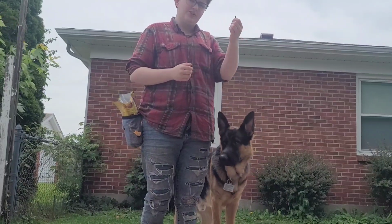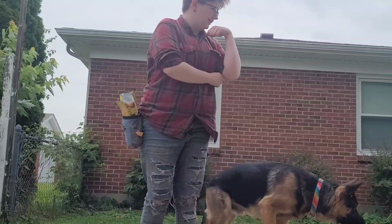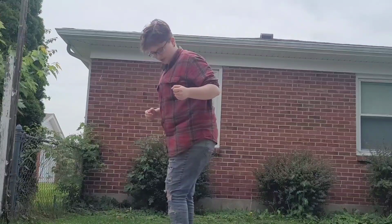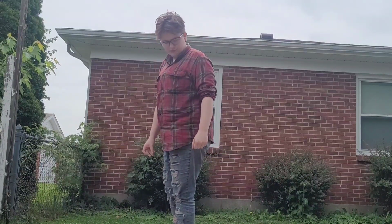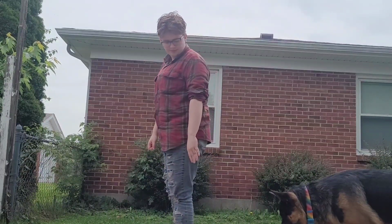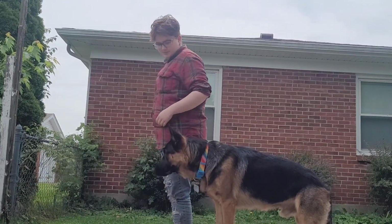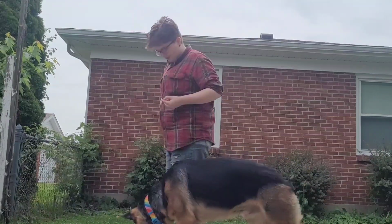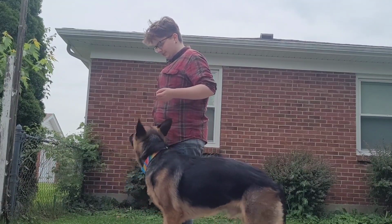I like to throw just a treat down so he walks away. I'll show you it from this view. Leave it. Yes. Good boy. Oh, did you drop the treat? Alright.